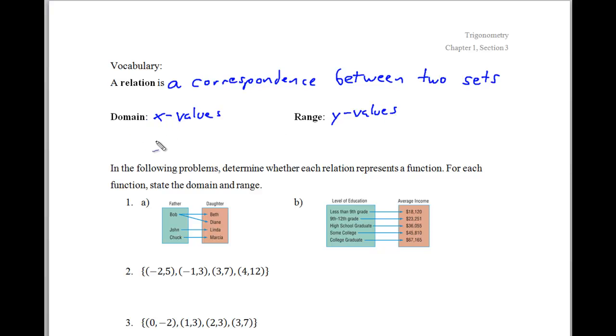The domain is the independent, or the x is the independent variable, and the range is the dependent variable. X corresponds to y, y depends on x, and we're going to see that here in a little bit of these problems, these mappings of these problems. And one of the important things about functions is that for every x, there is one y. So if x branches to more than one y variable or y location, it is not a function.